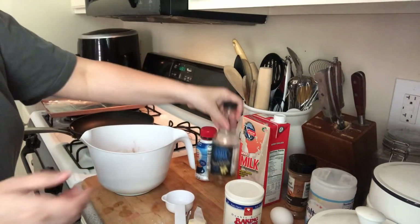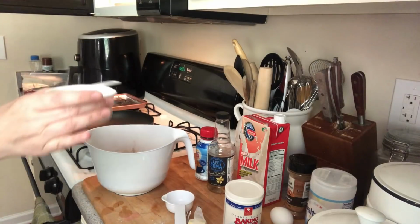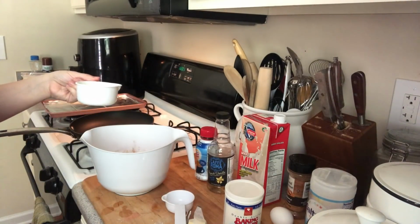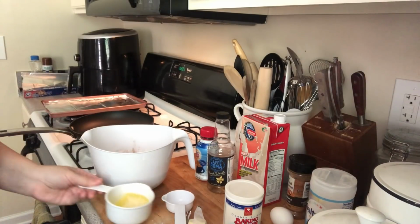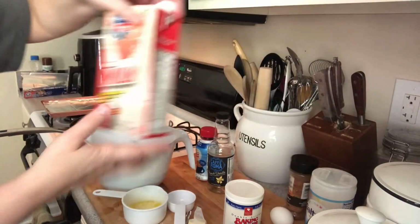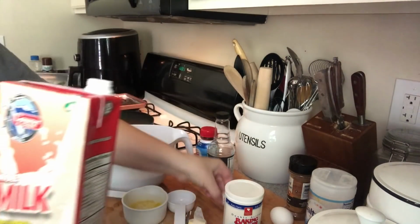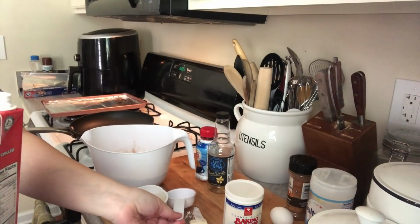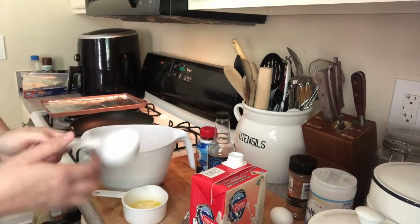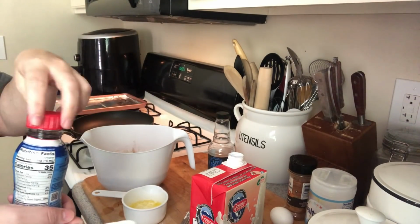Okay, also, here's the melted butter. Really nice melt to that. I'm gonna let that cool off for a second before I add that. And then it's gonna be 1 1/4 cup of milk. So I have this milk from the Dollar Tree that we love to use. And let's go ahead and do the 1/4 cup. I meant the fourth of it, because it's 1 1/4. I'm confusing everybody, I know.